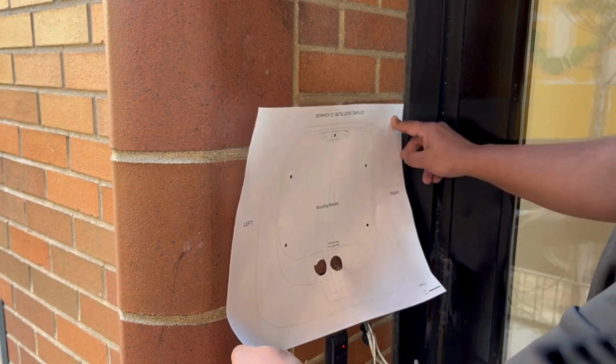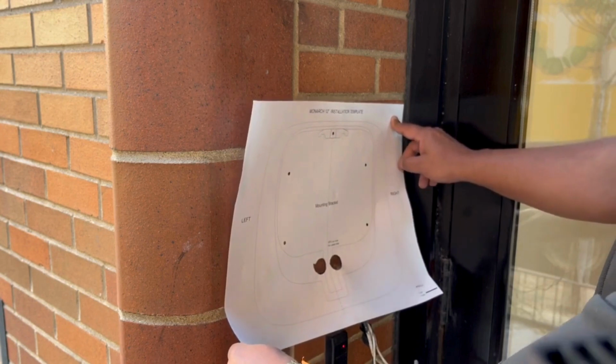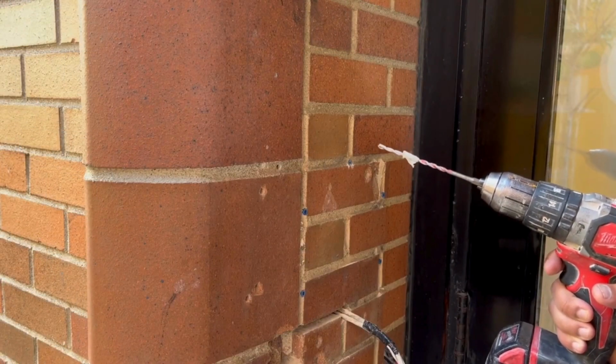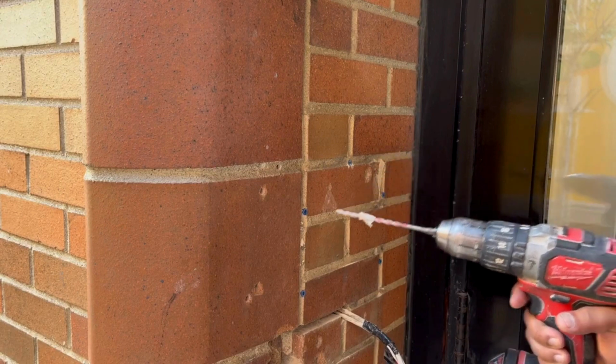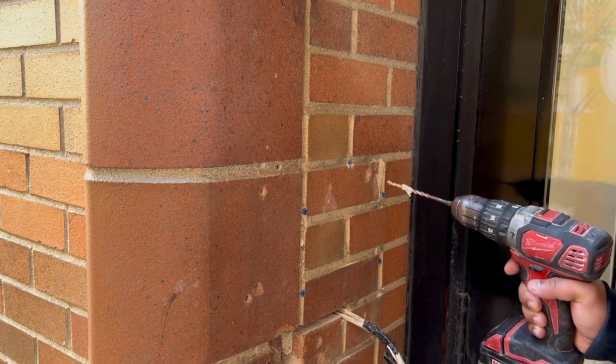First, mark the drill holes for the intercom's backplate. Please use the mounting template that is provided with the intercom. After marking the holes using the template, you'll need to drill the new holes and insert the provided anchors, making sure they are properly secured in place.